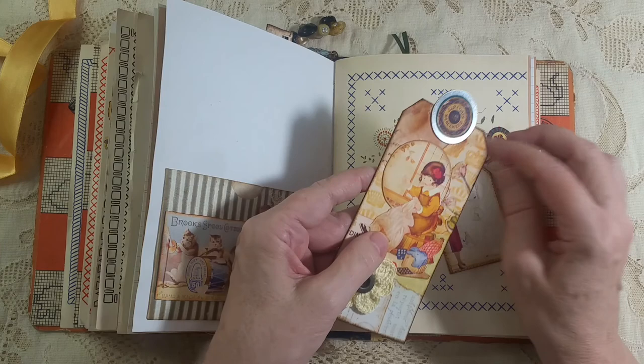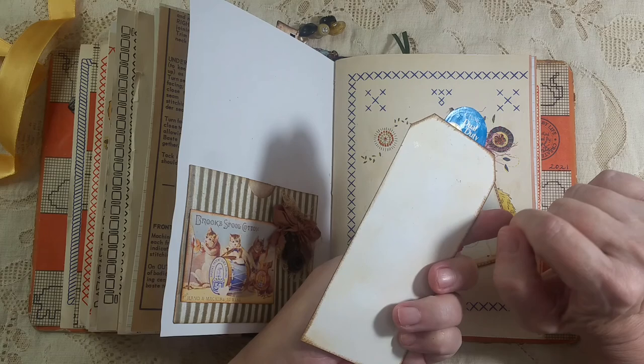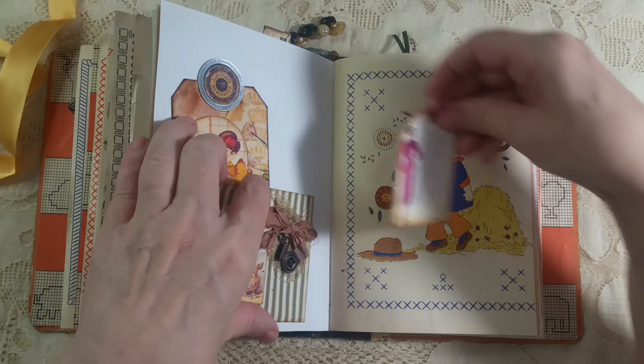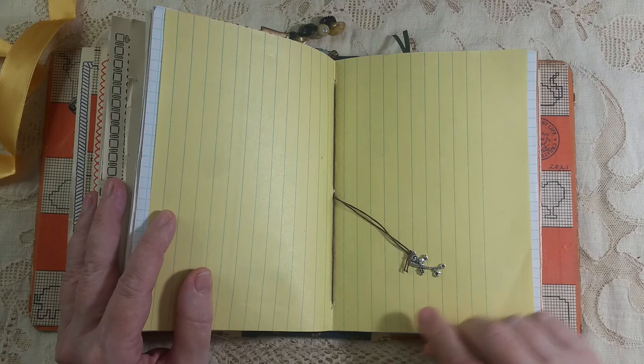Here's another of my pockets with a journal card that I made. This one I had fun with — I had a ring thing that you could put a tag on and pin it on, and I put some stuff on it: an old sewing top from one of my spools of thread, and my sister-in-law Mary Lou made these little flowers for me. I've got those on a number of things throughout the book. A few more pages to write on.